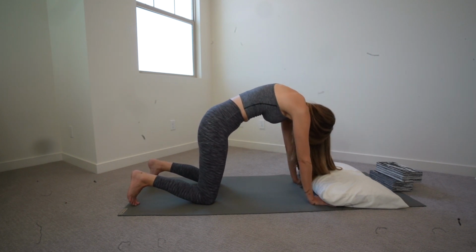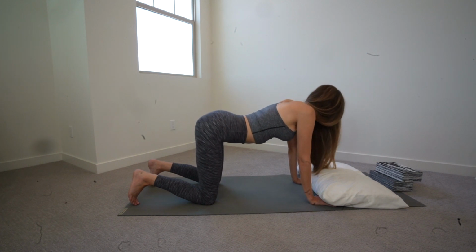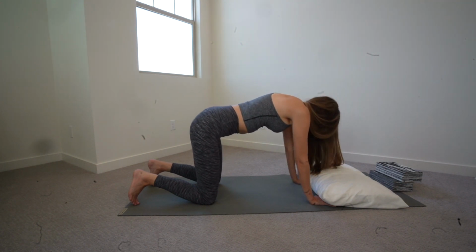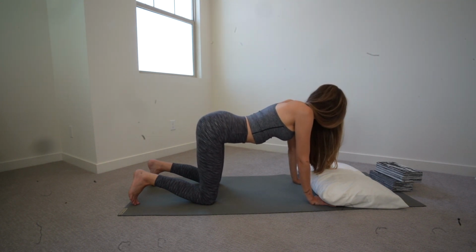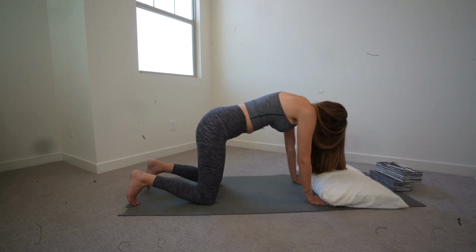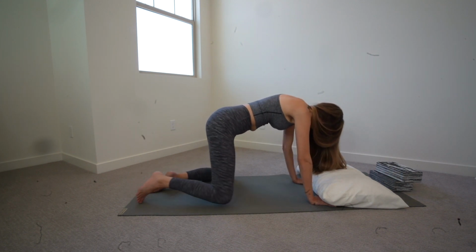Draw your navel point in and up around the spine. Exhale, soften the lower body. Breathe in, inhale, round the spine. Exhale, soften the low belly, squeeze the shoulder blades. Go slow. One breath with one movement.